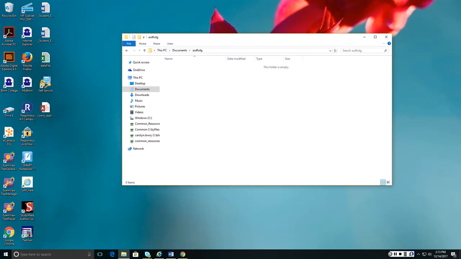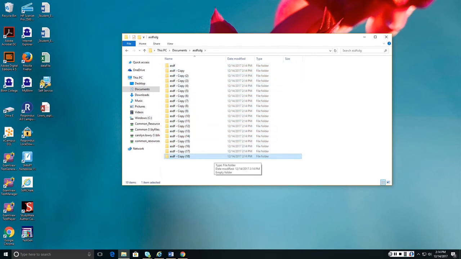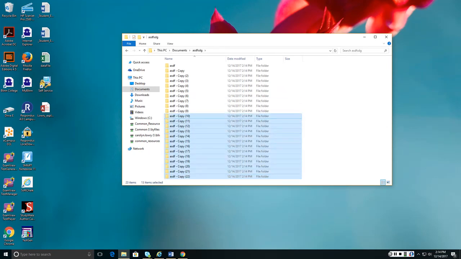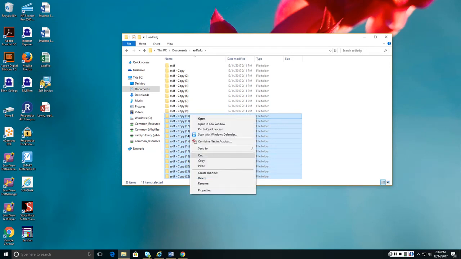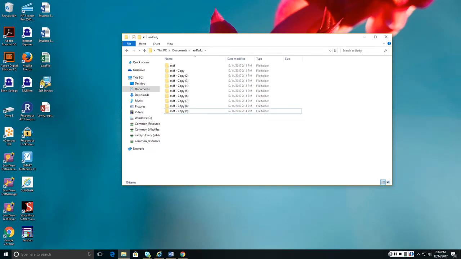Now, I used to have to make a whole bunch of folders for all of my students, and they had to have their name, and then I had to go in and set some properties on them so that only they could access them. So I'd right click, new folder, and then I would click it, Control C, Control V, V, V, V, until I had 26, because that was how many students I had. And I would have my 26 copies that quickly. Now, if I click this one and I hold down the Shift key, it selects all of them, and then I can hit Cut or Delete, and they'll be gone.